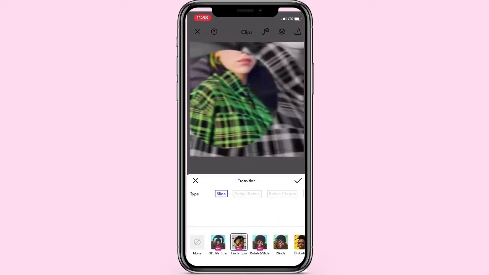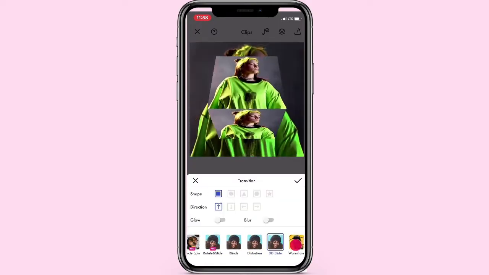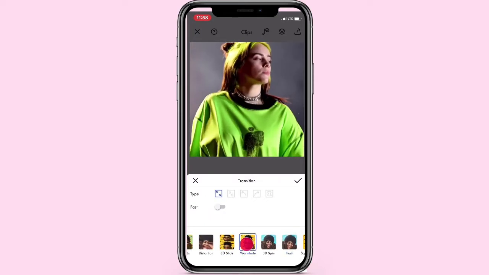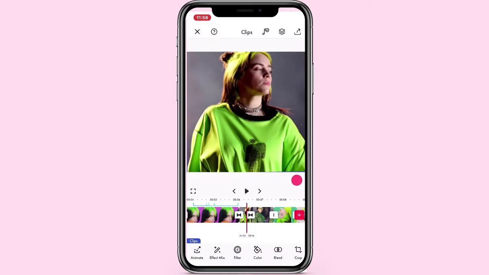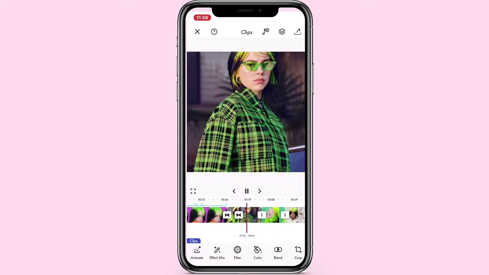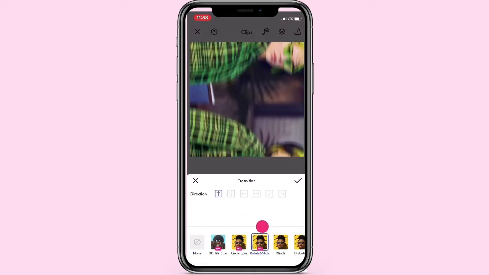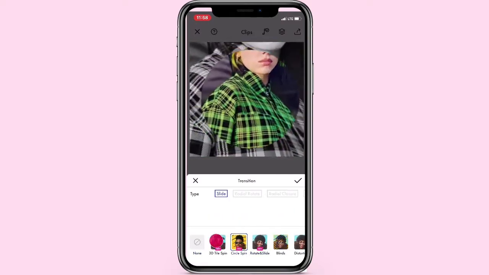Here I'm just going to be doing some basic transitions, like again, the ones that are already inputted into the app. Just wanting to do some simple transitions for these next clips. So as you can see, I'm just making sure they go with a time frame. These are pretty simple, so I'm going to go ahead and speed through this.